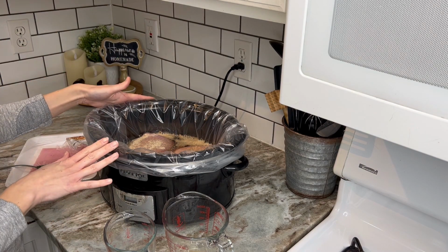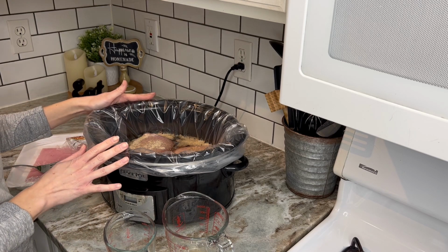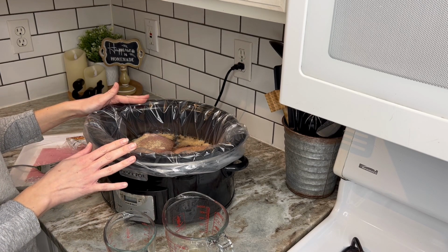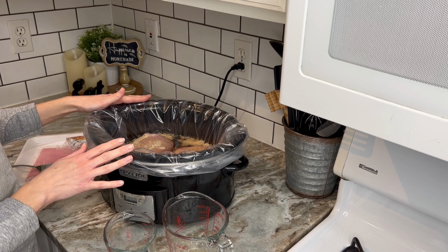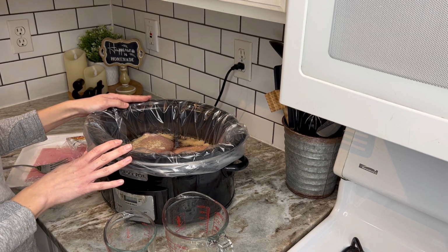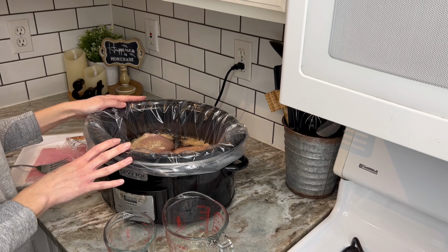And then we'll put the lid on, and I'm gonna set it for about 5 hours on low, and then I'm gonna check on it and see if it's doing well or if I need to boost it up to high, but that should be good. And then I'll meet you back here later and show you how to put together the sauce, and we'll add that to the pork after it's been about 5 hours.